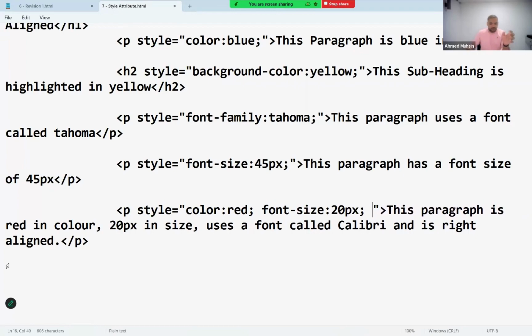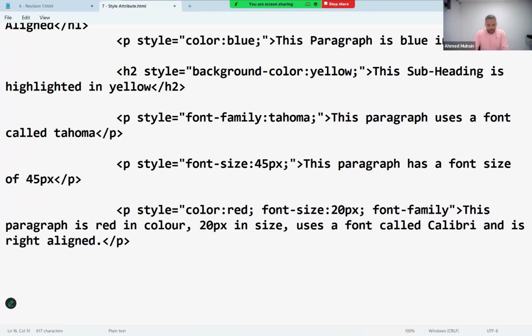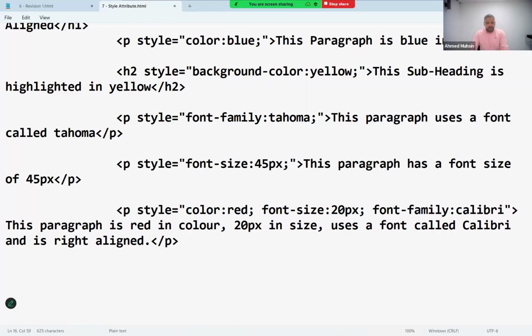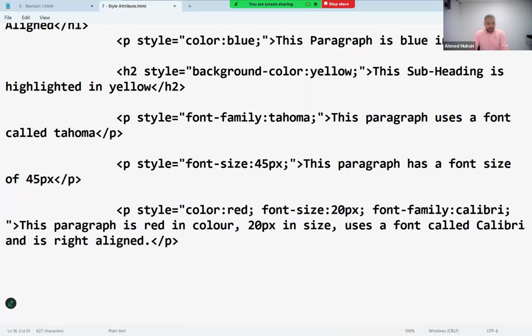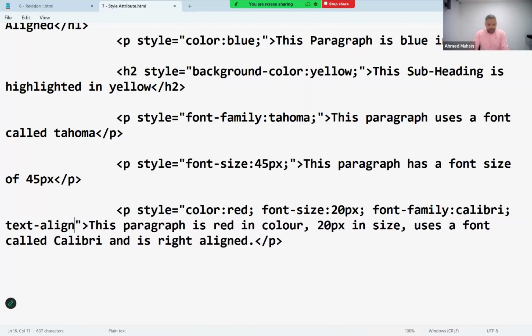Did you notice, guys? All my properties are inside the double quotes. So, my next property is font family. Font dash family is Calibri. End of property value. Next, what do I have? Right aligned. Text dash align is right.